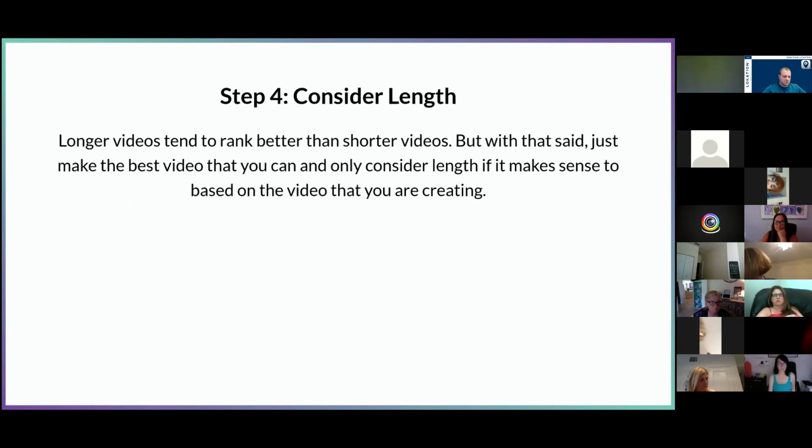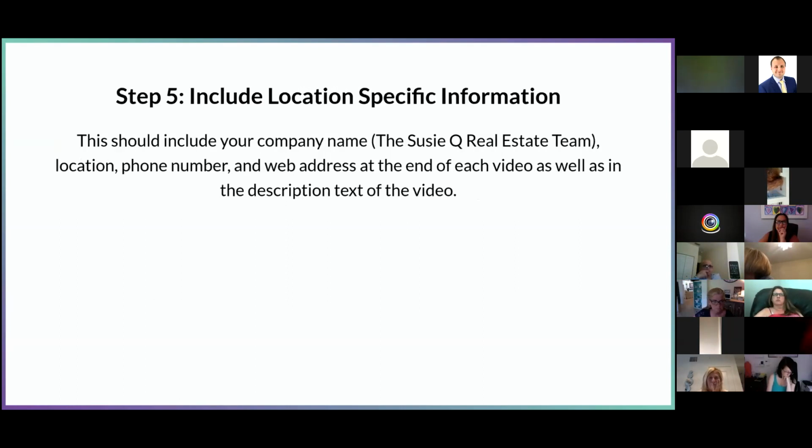But if you can say the keyword in there and other variations, it's only going to help your rankings. And then step 4, you want to consider length. It's been proven that longer videos tend to rank better than shorter videos. But again, only make it longer if it makes sense within the context of what you're doing. If it makes sense to have the video only be a minute long, then that's fine. You still want to be efficient. But if you have enough content to fill 10 minutes and it's still going to be relevant and keep people engaged, then you'd be better off with a 10-minute video.